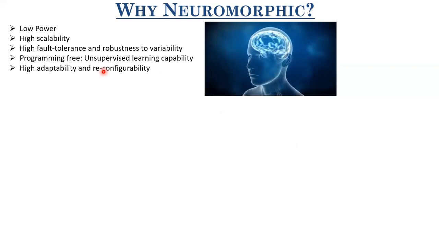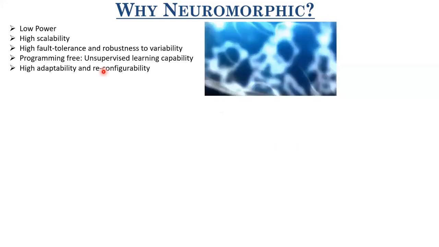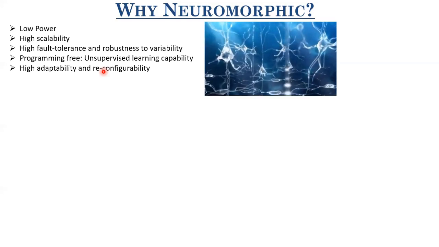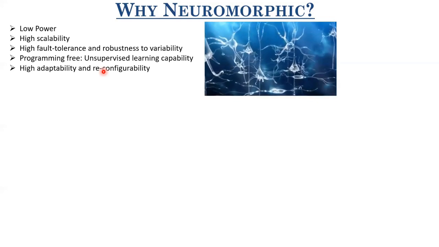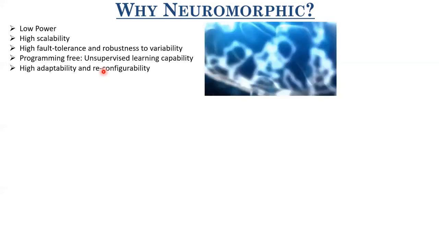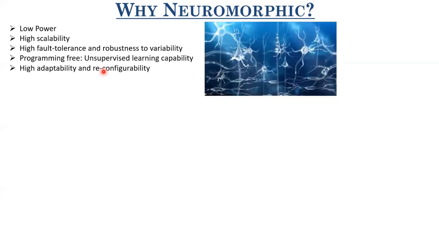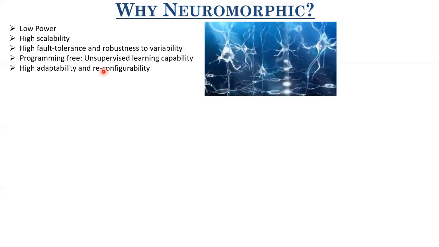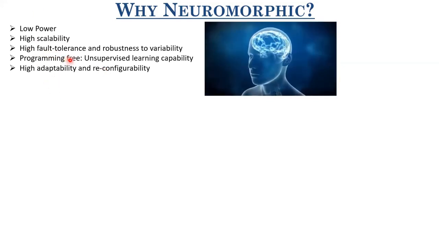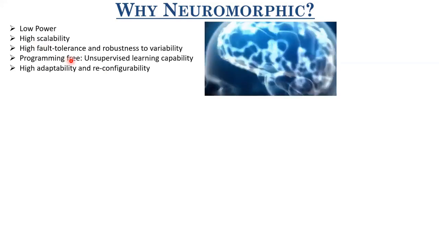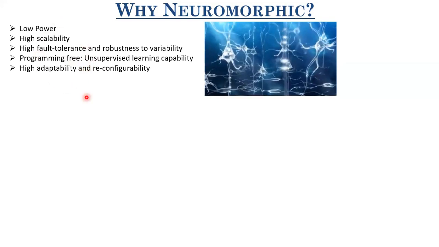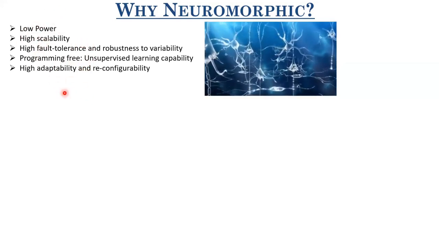Then it's highly adaptable and reconfigurable. You can tune your conductance state, your threshold voltage state, in all of these emerging non-volatile memory devices at any time during your runtime. So that makes it highly reconfigurable as well. Now, software neural networks and von Neumann implementations are there, but these cannot really realize the true potential in terms of these parameters. We already have several software demonstrations, several conventional digital architecture-based or von Neumann architecture-based implementations of these neural networks, but they don't offer these properties which neuromorphic computing does.